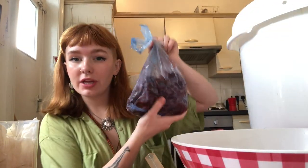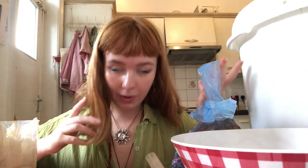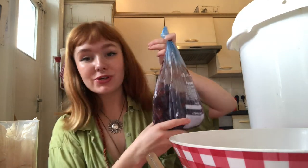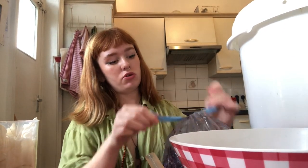So we've got the lovely damsons here. They've just been in the freezer, so no bacteria will be on there. I've frozen them, thawed them out, just to mush them up so we get better distribution in secondary. I don't actually know how much I've got here, because this was just all the damsons that my mum had left. Which is really exciting.